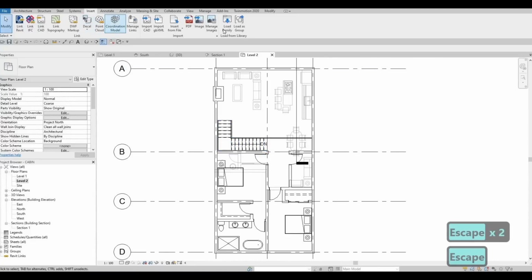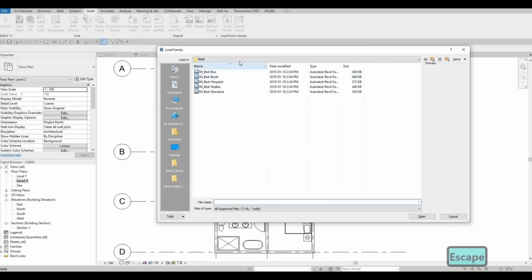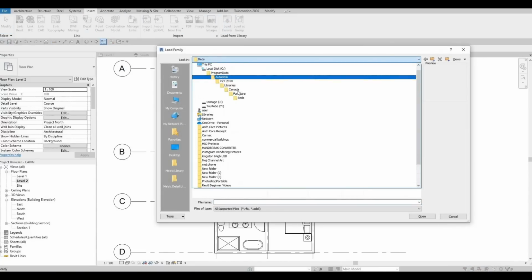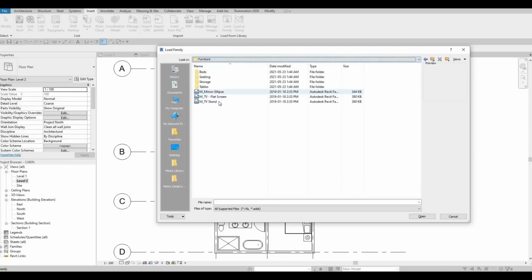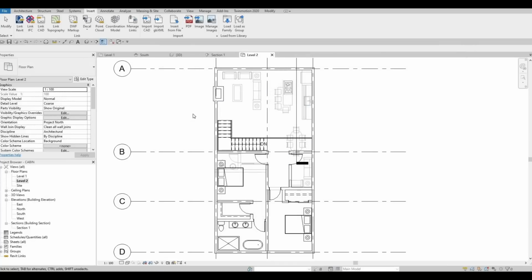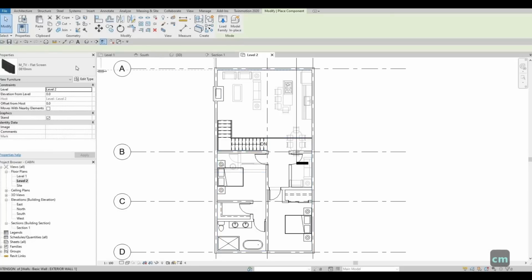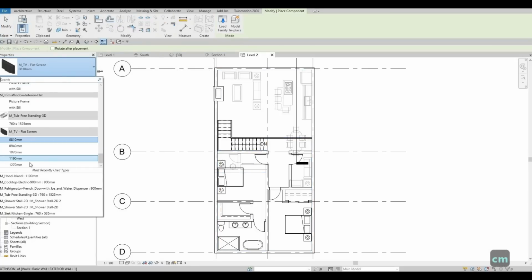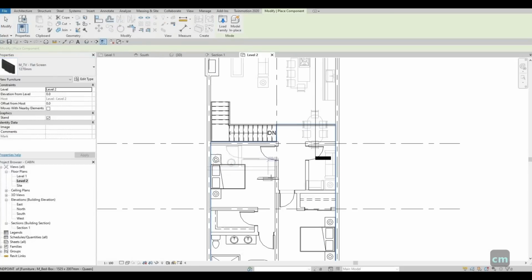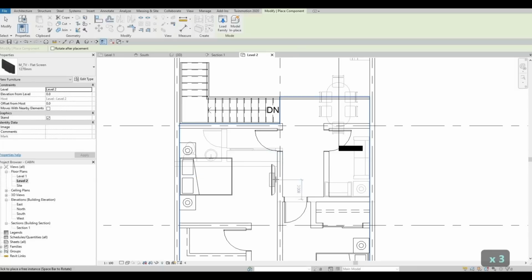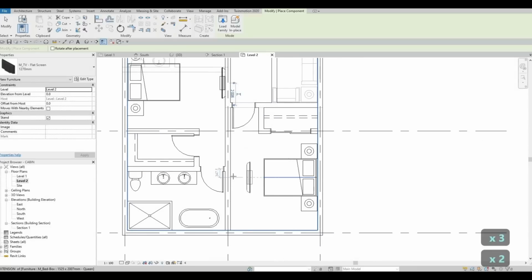And we could add in or insert a TV right here. So go back to furniture, and then we have a flat screen TV right here. And then type in CM. Let's put in the biggest one. So spacebar to do orientation, and then orientation as well.